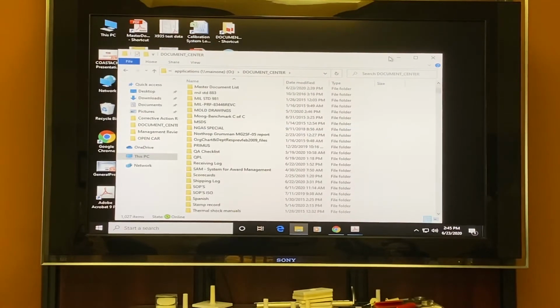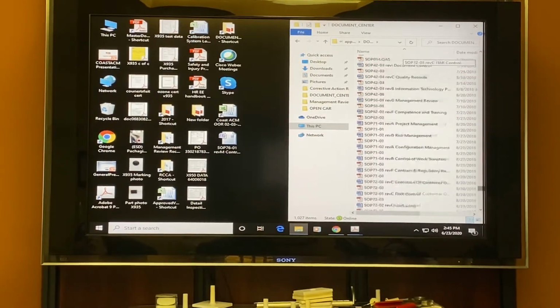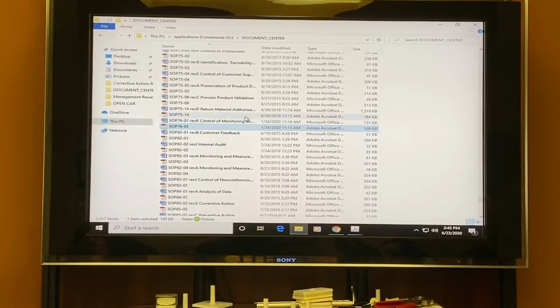So that one was SOP 7601. So the SOPs are just under the document center. So then let's see, SOP 7601. So what you would do is he's already approved it and everything. So we're gonna replace the old ones, right? So you're gonna cut out the old ones.